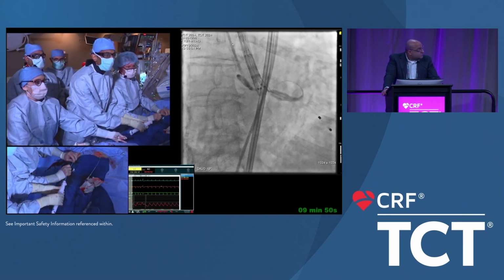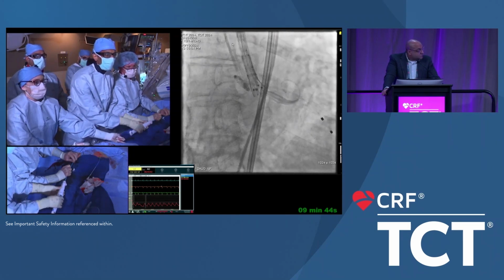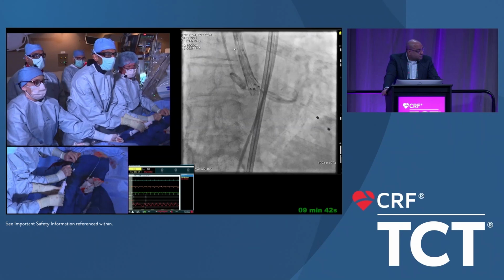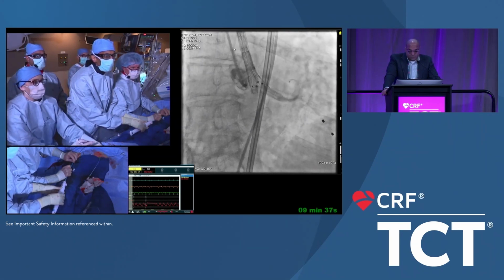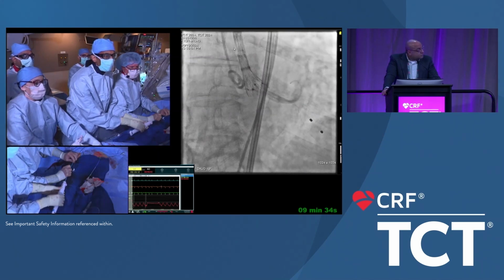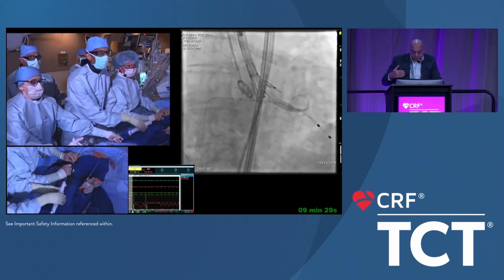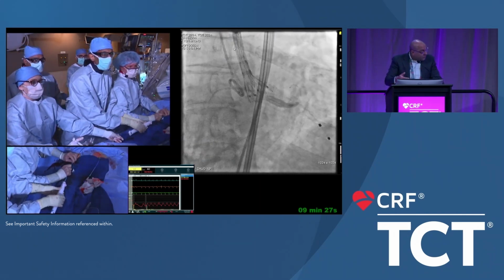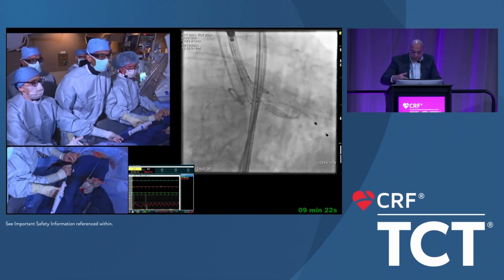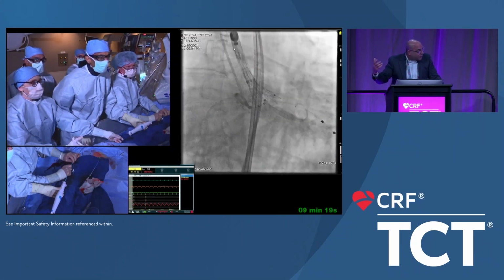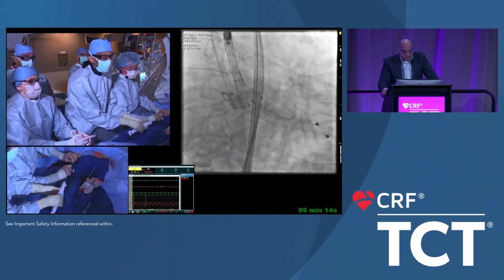We don't do any, it's very rare that we'll do a shot to do our cusp overlap. It's all about putting it in and taking the parallax out of the markers and giving little tiny puffs just to make sure your catheter's in the right position. So in the cusp overlap view right now, this is a right anterior oblique caudal view. We only need little puffs to make sure we're 3 millimeters below the non-coronary cusp, but then we'll go to the LAO view later and do a full contrast injection to make sure we're okay on the other side.